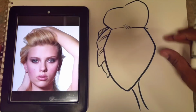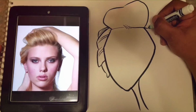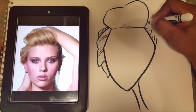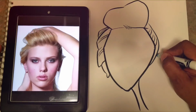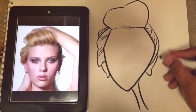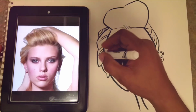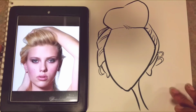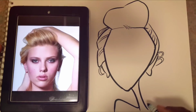And now on the other side here, I'll just complete the other half of my shape. I'm just going to leave out the arm that really is not pertinent to the drawing, so we don't need to do that. Okay, and now here I'll just add maybe some shoulders, and hopefully you'll be able to see that here on the camera, but we'll just add some here.